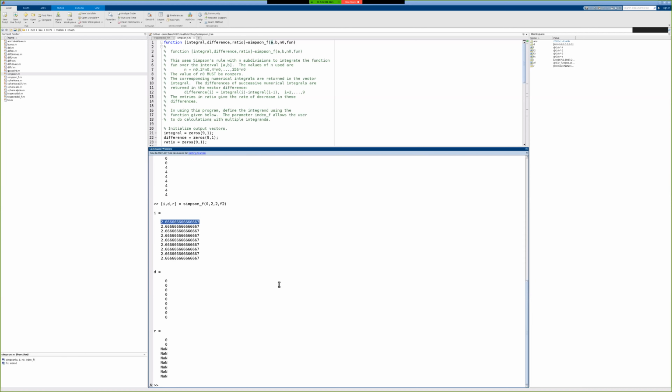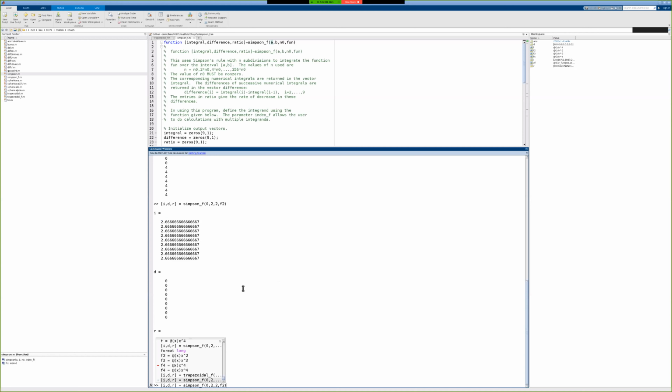And that should have been expected if we thought about it, because after all, Simpson's rule is based on doing a quadratic approximation. If the function is quadratic, then the quadratic approximation is exact, and we get the exact answer immediately, right, without having to even iterate. So yeah, that's not actually surprising.